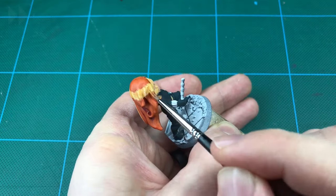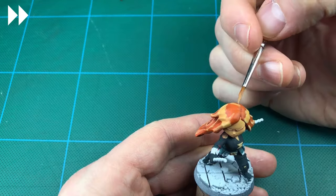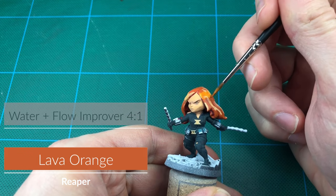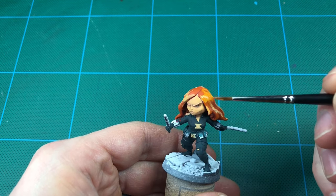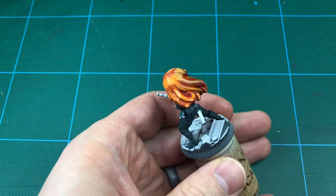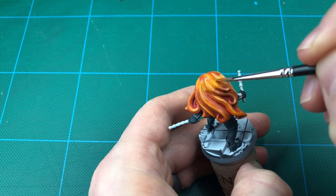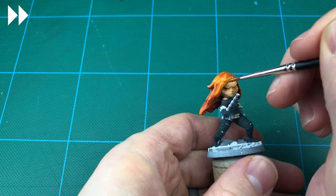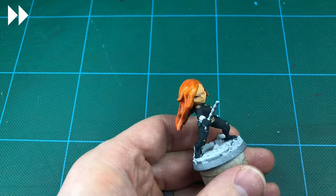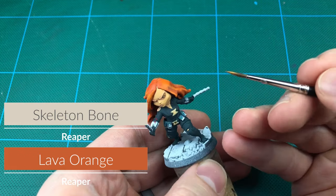I chicken out and decide to paint over her white halo with this light orange as well. Here, I'm adding the orange wash with this concoction. Skeleton bone is a great color to highlight red hair.